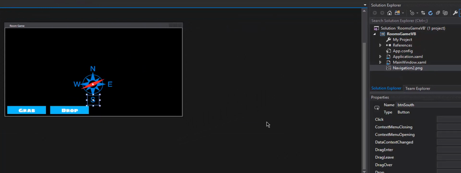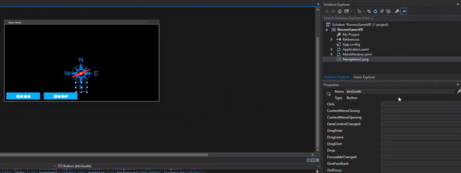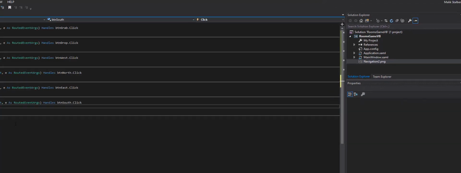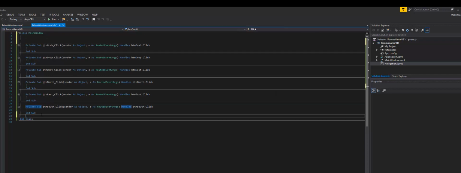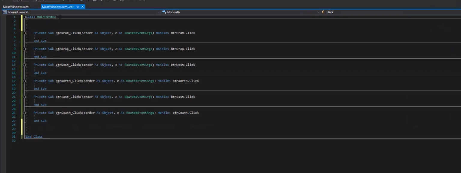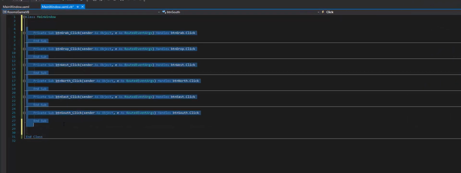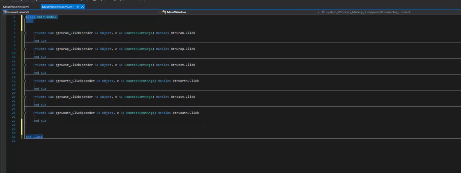I'm making sure I'm only clicking these buttons, because if you click something else, it'll also create something back there, which I don't want. If you make a mistake and create something, all you need to do is delete that procedure itself. You also want to make sure your procedures are all inside of the window class. Everything has to be in a procedure, and every procedure has to be inside of the class. The only things that don't have to be in a procedure are comments and variables, but everything else has to be in there.